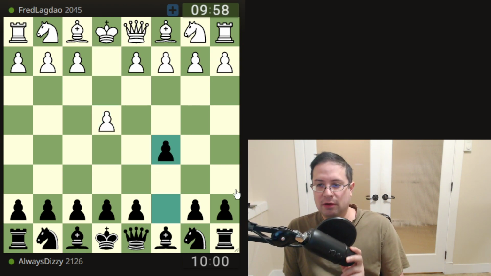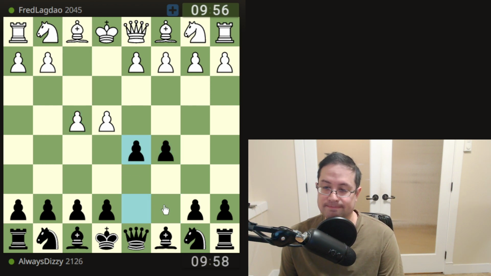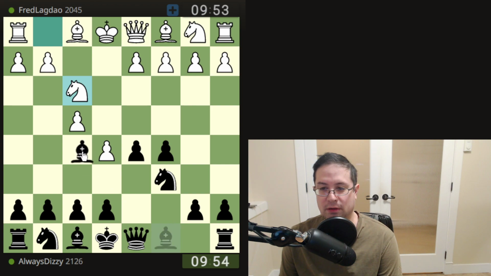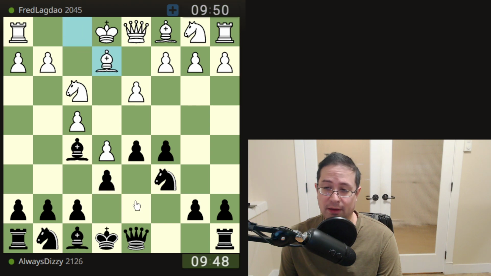So, Sicilian on board. McDonald attack, I believe it's called. When I was lower rated, people played this all the time against me. And I hated it when I didn't really know what to do.